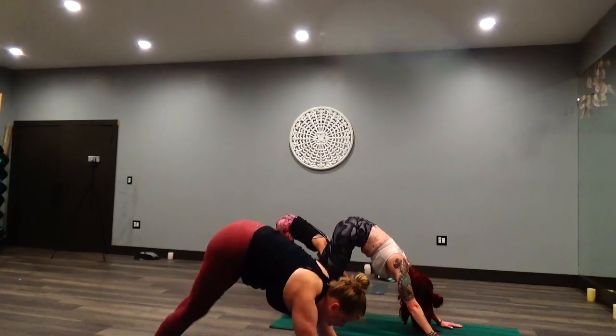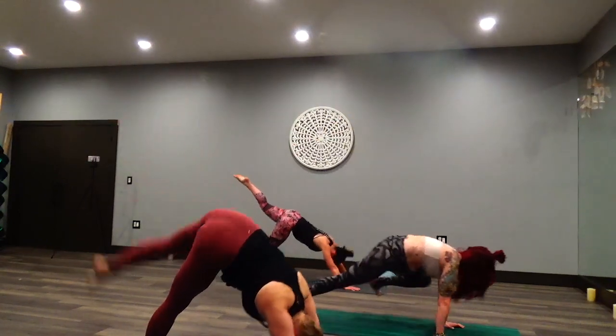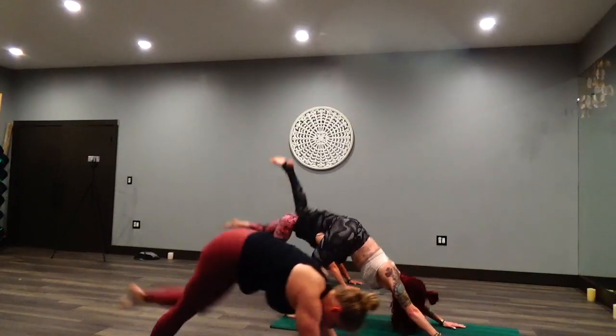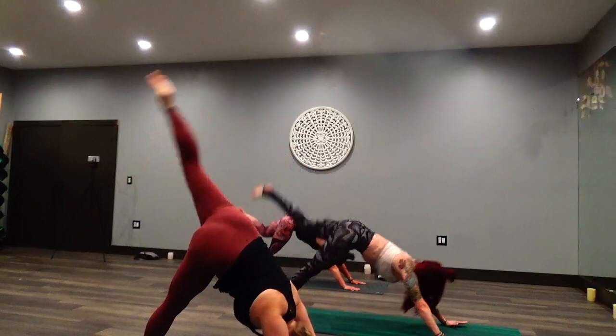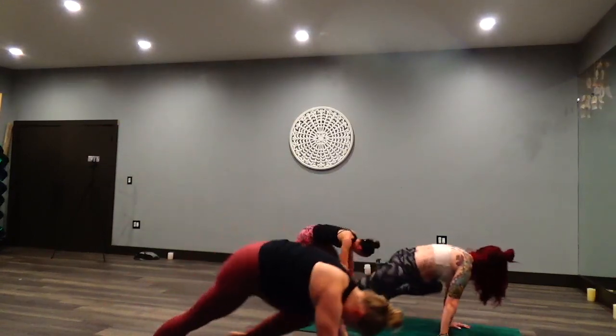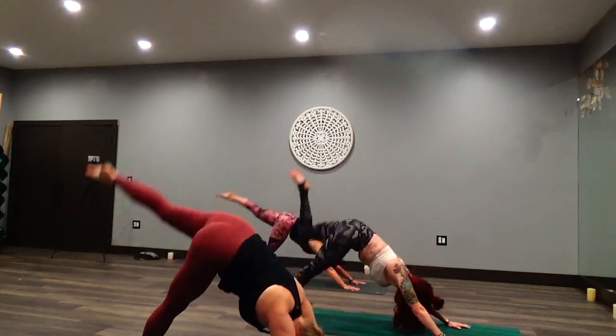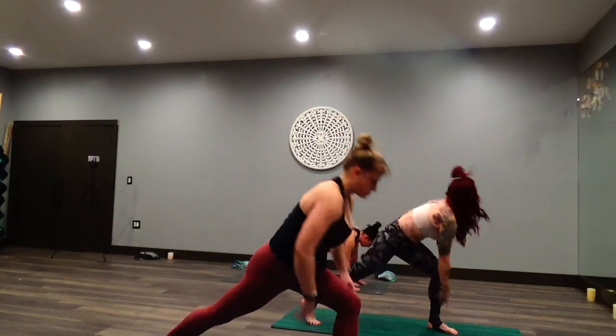One more side, ladies, you got this. Inhale, left leg high. Exhale, left to left, over to right, lift it high. Three more. Left, right, two more. Left, right, one more. Left, right, inhale, left leg high. Exhale, knee to nose, flex your toes, high crescent.